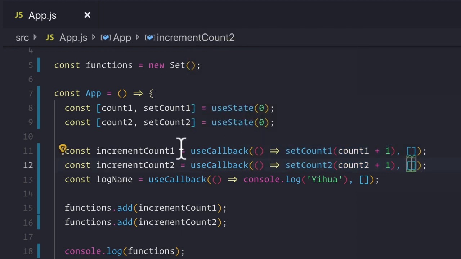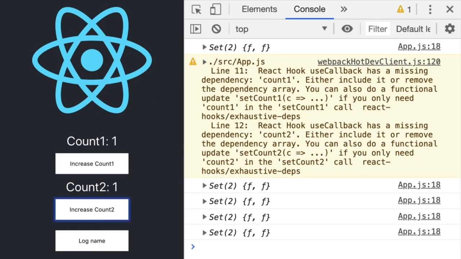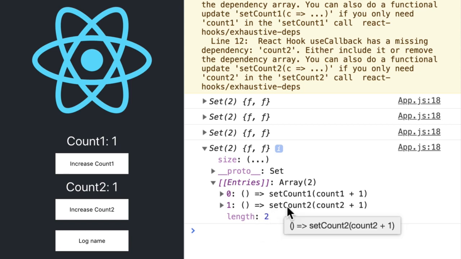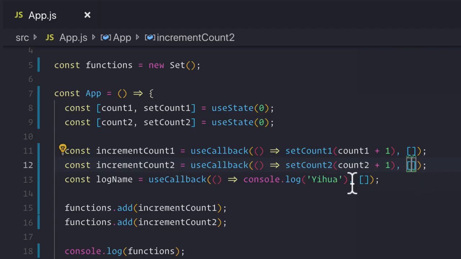So what is happening here? If we start hitting our increment count, we see that it's not working, right? While it does increment the first time on initialization, it's not actually increasing the count anymore, even though technically speaking, our function is not getting added in. So these are our functions and they're not getting regenerated. The reason for this, as you can see from this error or warning, is because we're missing a dependency inside of our useCallback here.